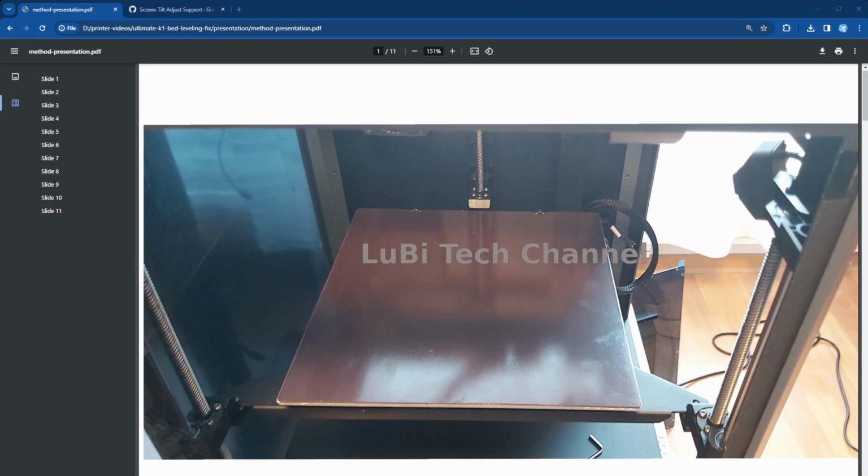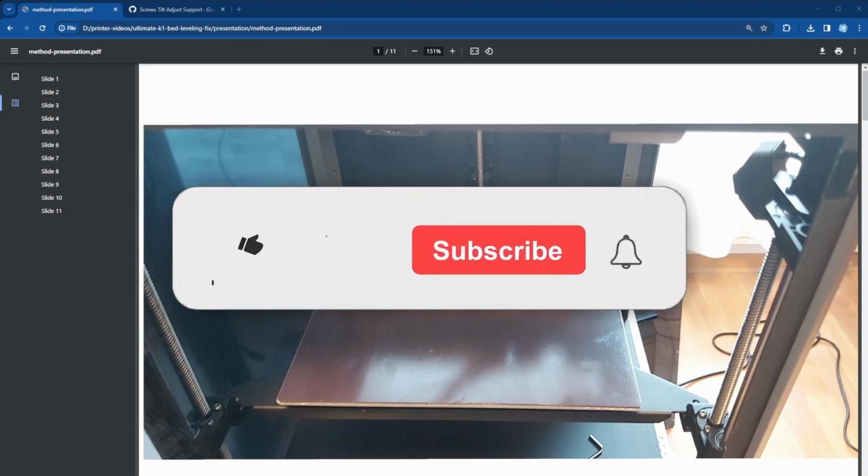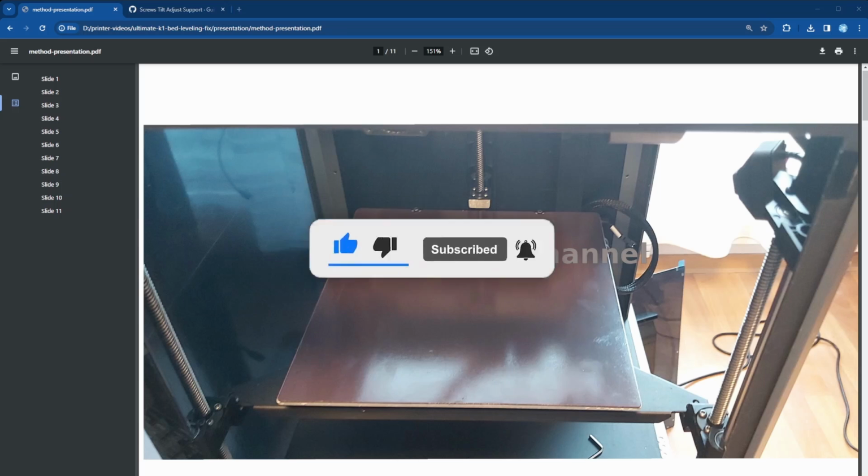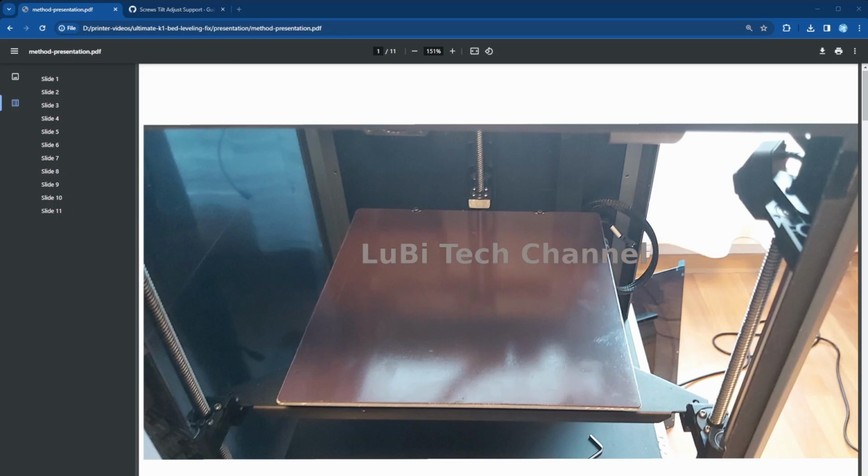As you can see on the picture, there are no screws we can adjust to level the bed. There were different methods you can find on the internet, where you place some spacers here, here and here, and in this way you should achieve an even bed. But it didn't work perfectly for me, so I found another solution for how we can do it.